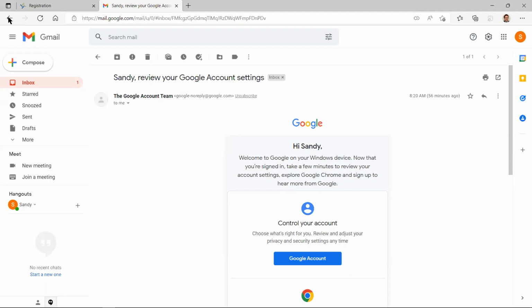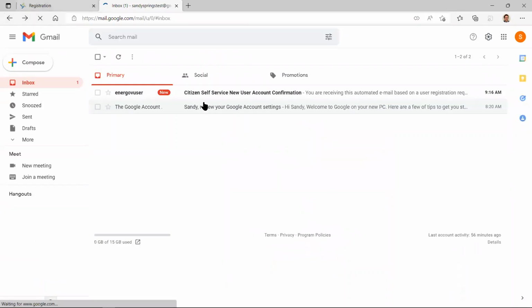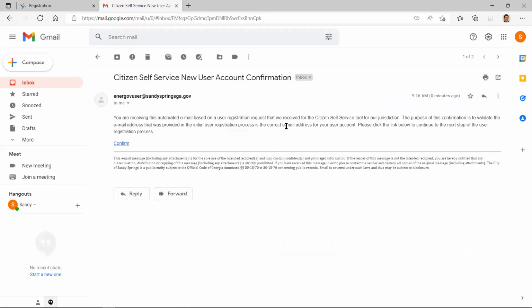Yep, give it a second. Yeah, there we go. Here it is, InterGov user. So this is what you're going to see, this is just your account confirmation. So what the computer is doing is it wants to verify that you have a correct email address, because we're going to use that to correspond with you. You're going to get quite a few notifications saying, hey, thank you for uploading. Hey, your drawings require resubmittal, et cetera, et cetera. Pay your invoice, you know, so all the good stuff. But all you need to do here is click on the confirm button.